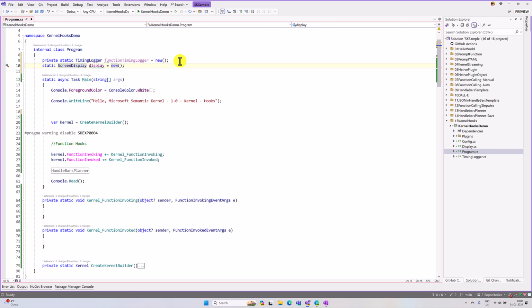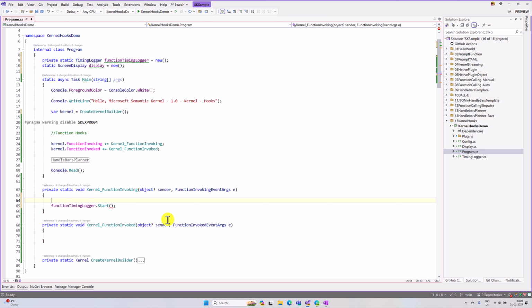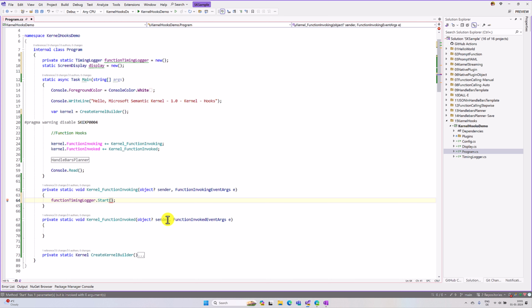In invoking, I'm going to call the start function, dot start. The first argument we have to pass is the function name, so which function gets called, we have to pass it here.